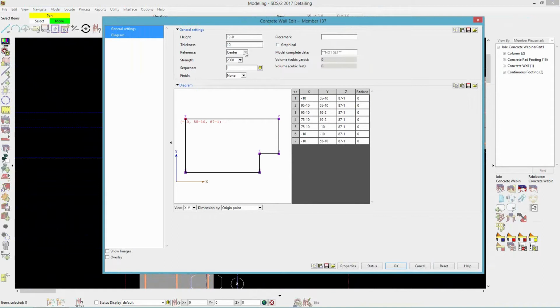I want those points to be the inside portion of that wall. So going in a clockwise direction, I'm going to put it to interior because I want that interior part to be on the points that I picked there. I have the same strength and sequence and finish here. Then I have my same diagram that I can control here.